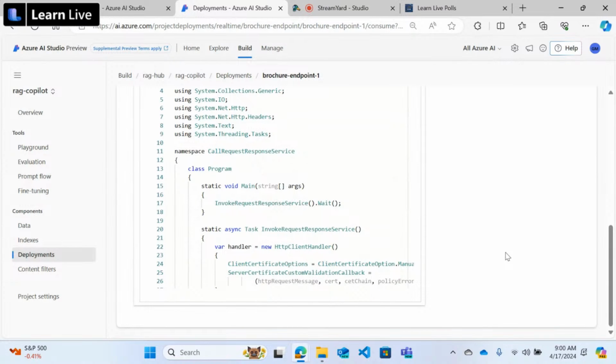So it's really fairly straightforward to use AI Studio to first deploy your models, upload your data, create your index, create a prompt flow that allows you to orchestrate the way that your prompt is assembled, validate and evaluate that, get the best possible prompt for your data, and then deploy that as an endpoint and consume that in a client application. So hopefully that gives you the end-to-end story.